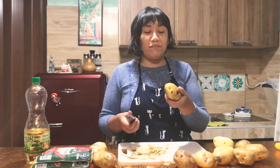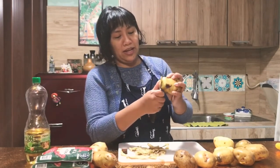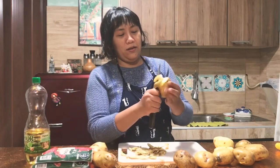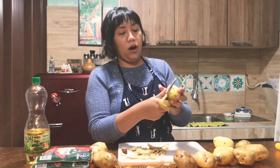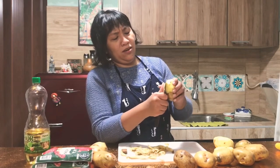So this is the way women in the Andes try to persuade their mother-in-law that they are ready to get married. They start peeling the potato like this. Of course, it was not the test my in-laws had for me when I married Marek, but this is the way. Oh, look at that, I failed. So the idea is that I should keep peeling this potato.